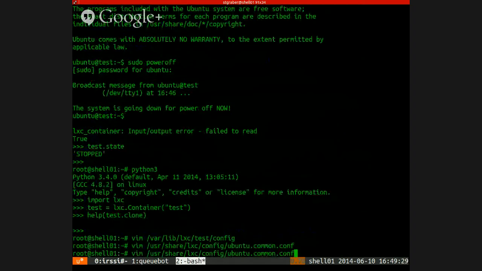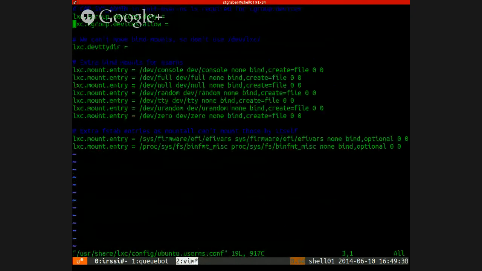Then we've got stacked on top of that, in my case, the user NS config, which is for unprivileged containers. And we see that in those, we basically override things that came from the common config. So the first two lines basically say wipe the whole cgroup device access list, because we can't actually set those entries as unprivileged users. And since we are unprivileged anyway, they're not really relevant because you won't have rights regardless.